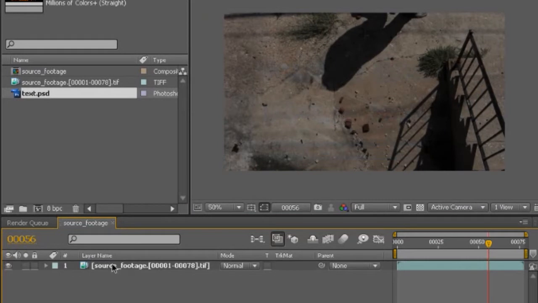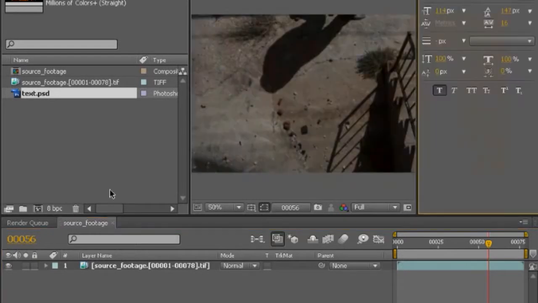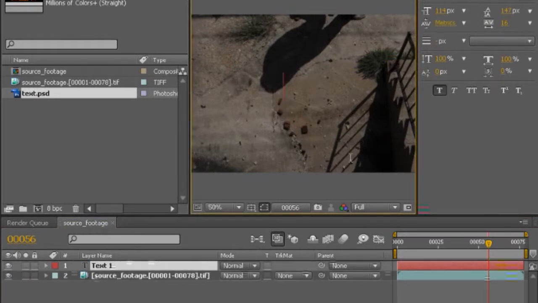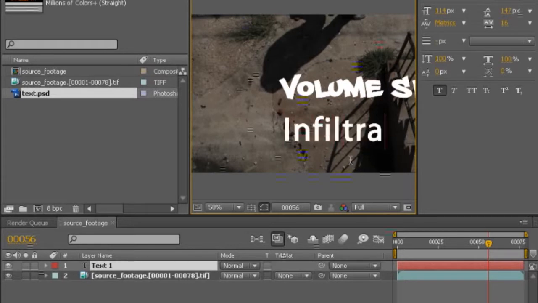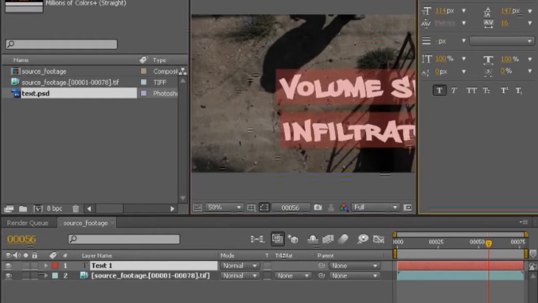So I'm just going to remove this from my source footage here, and now we can pretty much come in and track our plate movement. So let's just grab our text tool here, either up here or hitting Control T, and let's drop in whatever text we're going to be integrating. So I'm going to be integrating something like volume 6, full trader. Of course you can use any, as I said before, any font and any text you would like.